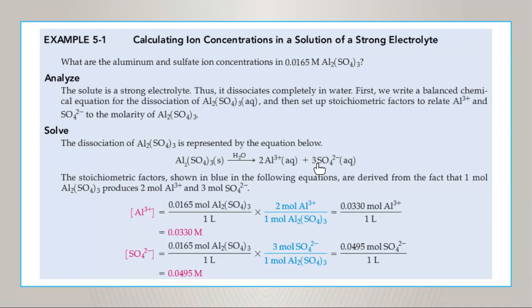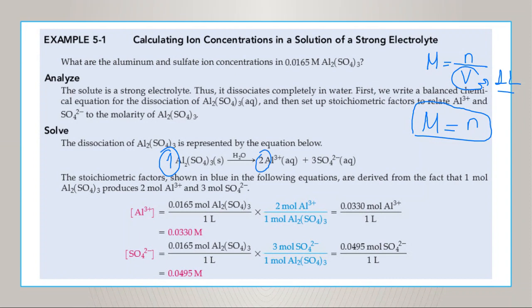And if we want to find the molarity or concentration, don't forget that molarity means mole divided by volume. And we think that here the volume will be 1 liter. If we think this volume is 1 liter, that means molar is equal to mole. Don't forget that. If the volume is only 1 liter, you know that these coefficients tell us about the mole.